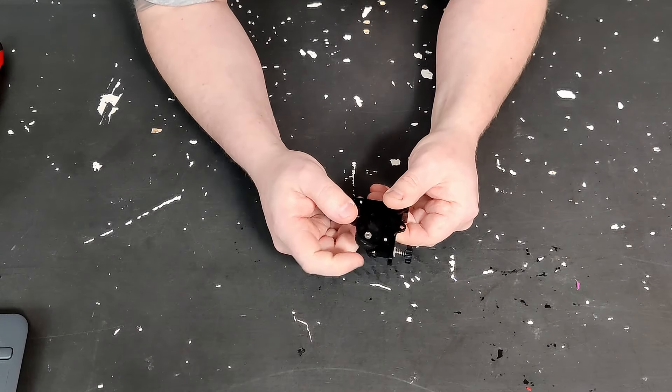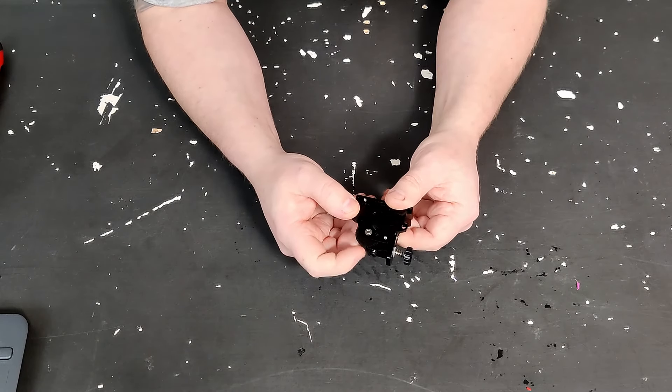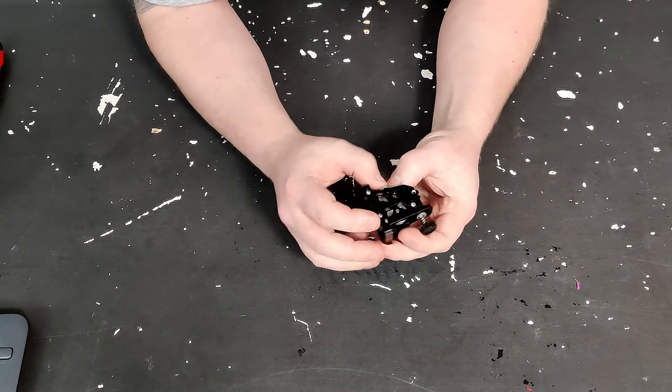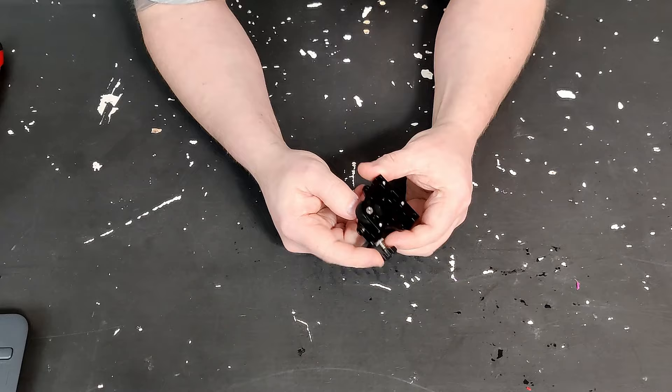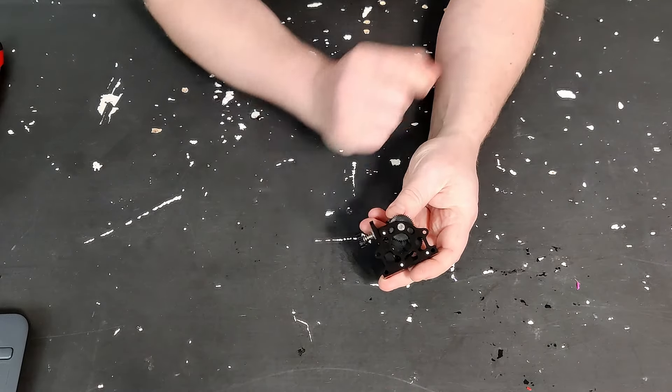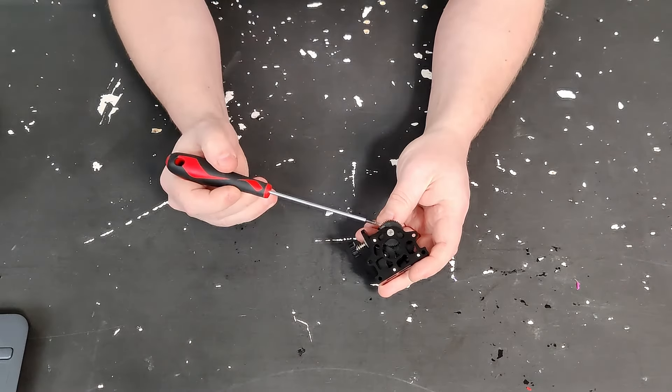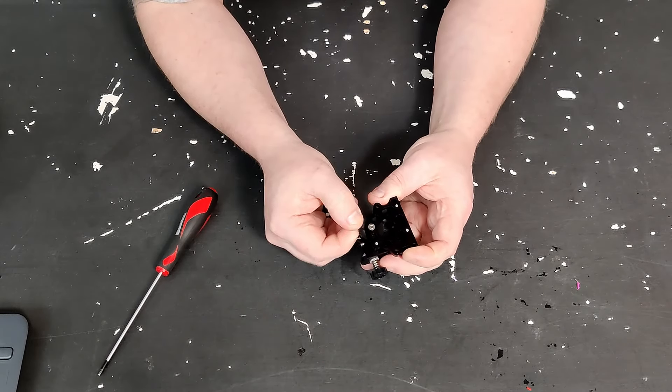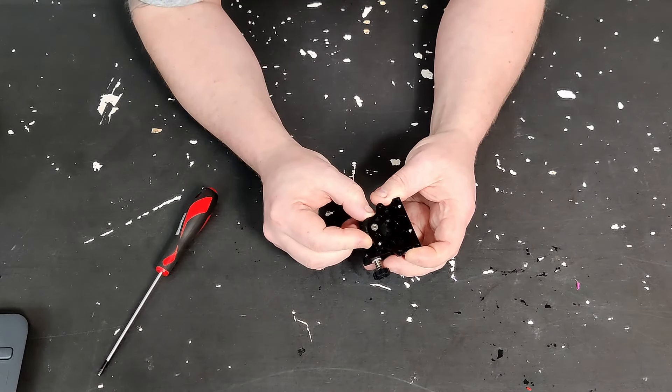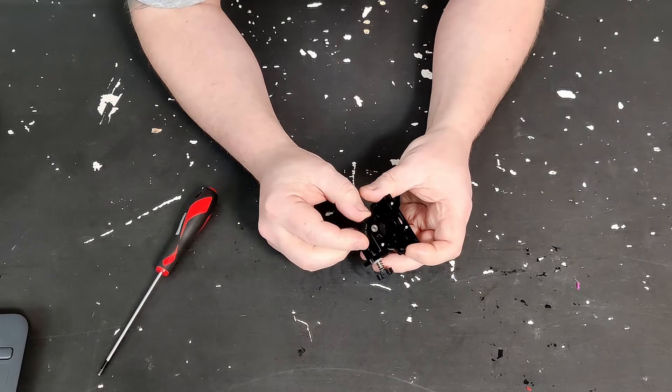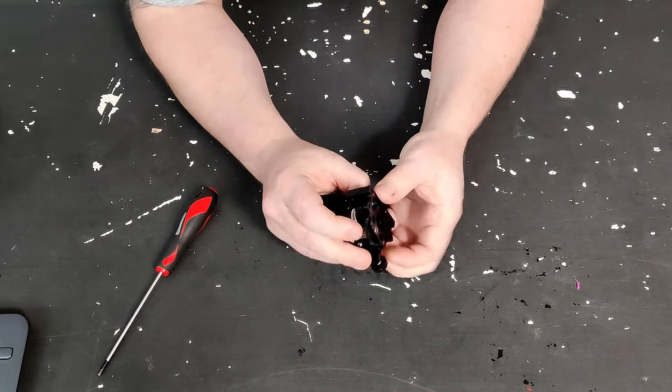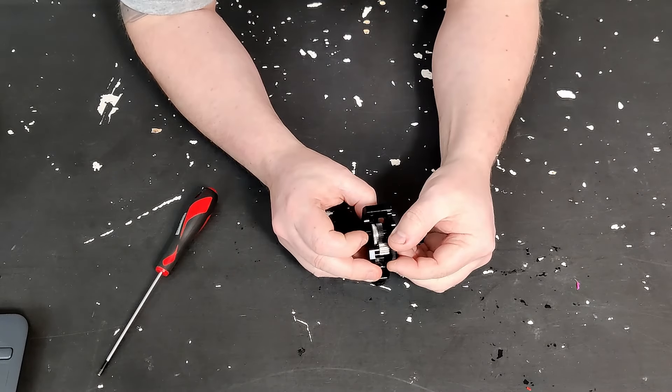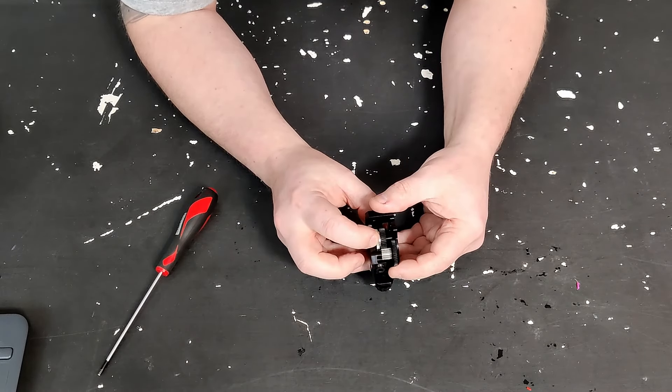This should be nice and smooth with a tiny little bit of resistance between the gears, but this is obviously too loose. After playing around with both of mine and having a good detailed look, I saw that this bearing here has play in it. It's not a lot but it's enough that it will suddenly just go slightly off balance and kind of tilt inside of the casing and bind with these gears.